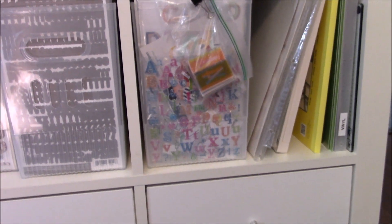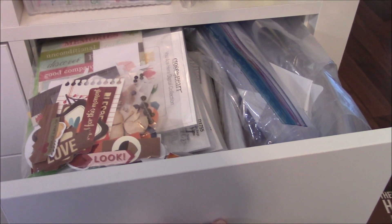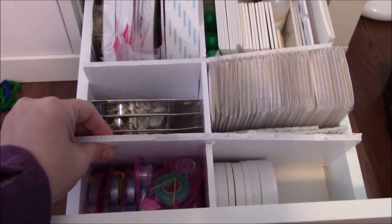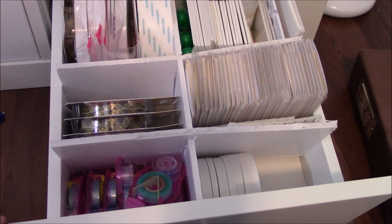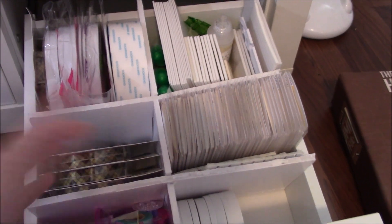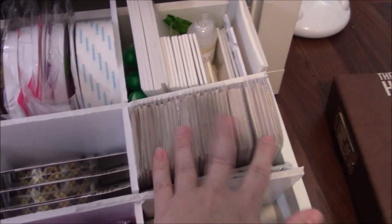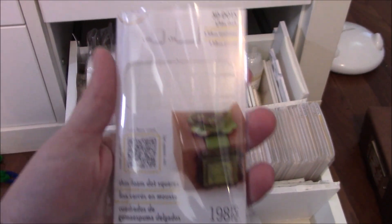My plan is when I move everything into the room it's going to be really neat and nice — of course it won't stay that way but that's okay. Over here this is my junk drawer of things that need to be put away. In this drawer I use foam board a lot — you can get it from the Dollar Tree and I love it. You can make awesome dividers for this drawer and customize them however you want. This is my extra adhesives — you can see I stocked up on my foam adhesive.